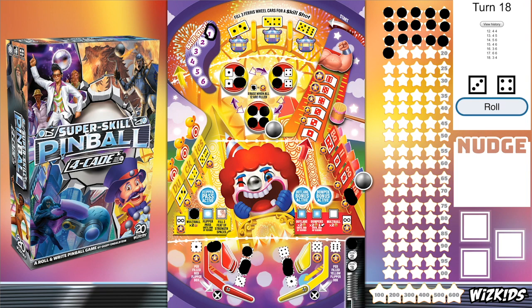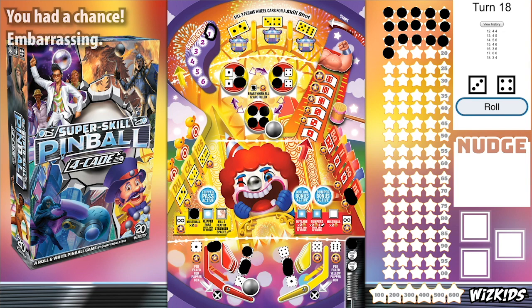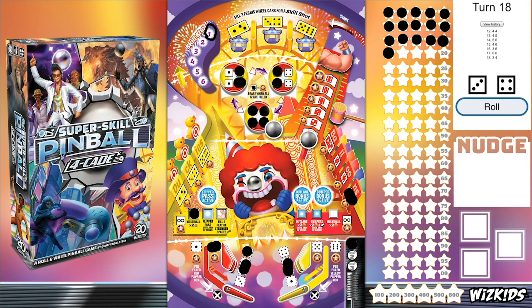3 and 4, okay. If I were to assign the 3 to this pinball, it would land on the red flipper, which would give me 1 more chance to get to the feat of strength, and I can use that skill shot to finally get in there. Let's go ahead and do that. Let's fill that in. All right, so going there, fill that in. And then this will be assigned the 4, which can go here. All right, so next roll.